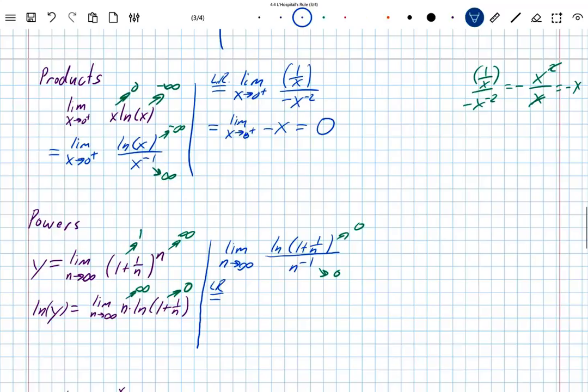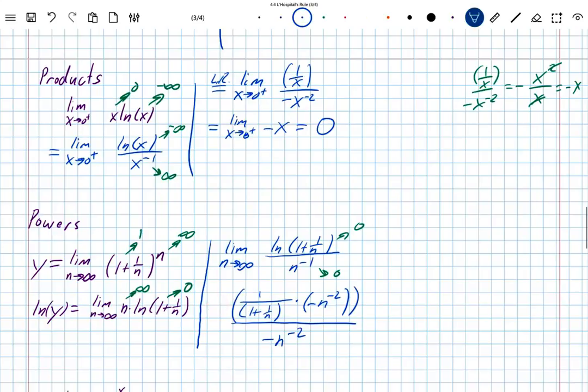I'll give myself a little more space. This top derivative is a bit more complicated. Give it a try. Natural log of stuff, so I'm going to get 1 over all that stuff. And then I need to multiply by the derivative of that stuff. The derivative of 1 over n, or n to the negative 1, is going to be negative n to the negative 2. That's just my top. Whew. My bottom is going to be negative n to the negative 2. Oh my goodness, I lost my limit.